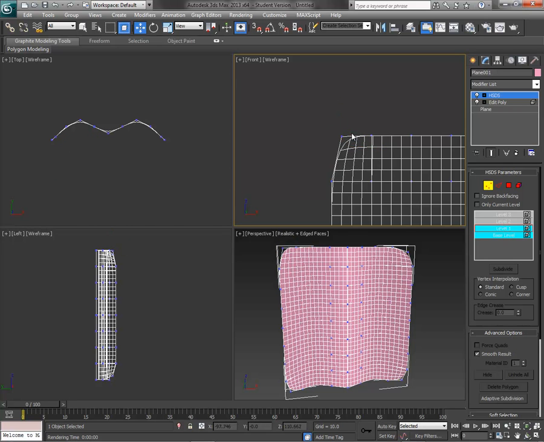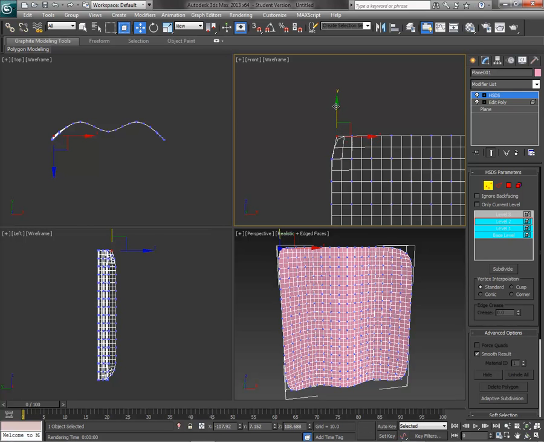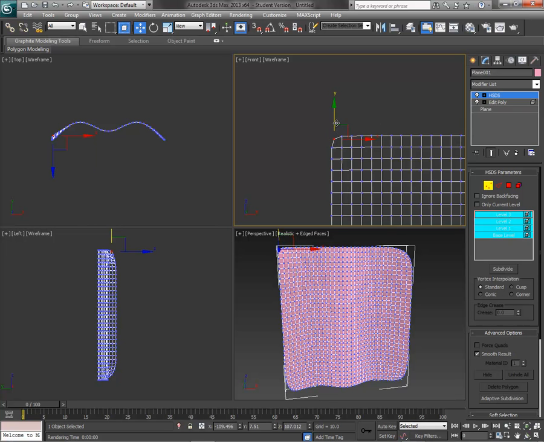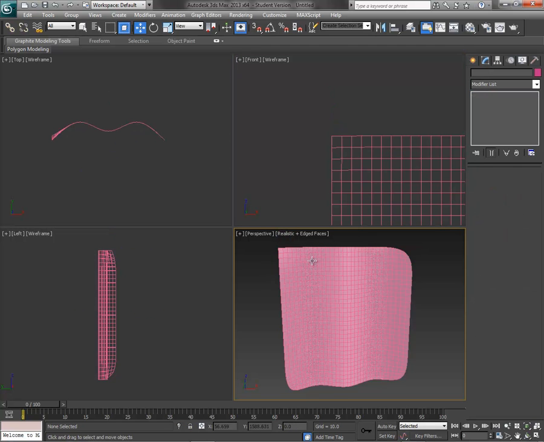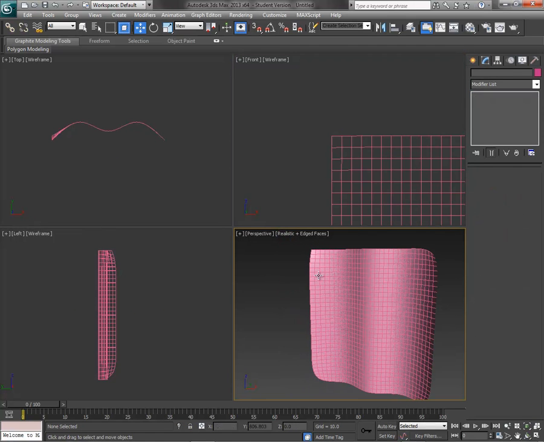So I can go and push that up, and you need to do this with all the edges, and do that, and then go up to the next level and grab this. And there are other controls that you can use. This is just the more intuitive way, the simpler way to understand how to do this. And then pull that back, and voila, so now we have a straight edge. So you can see how that's going to start to help you a bit.